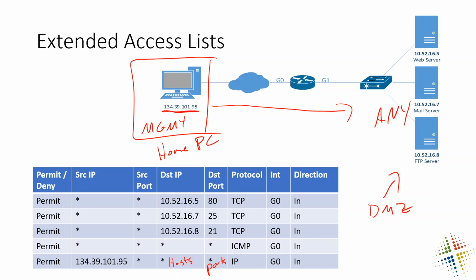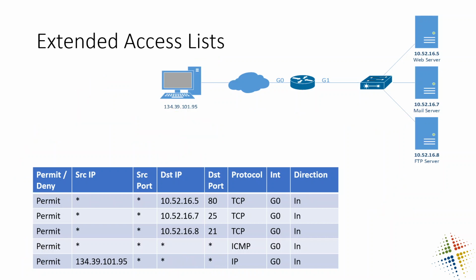99% of the traffic you deal with is going to be under this scenario right here. Let me put it that way: 99% of internet-facing traffic is going to be of that model, where the source IP and source port are just open to everybody. You may start putting in some exceptions up here, so a few denies when people start hacking you, and you may deny specific IPs, or even entire countries, depending on what you're doing and what kind of traffic you're seeing hit your systems. So there you go. That's one example of an extended access list.